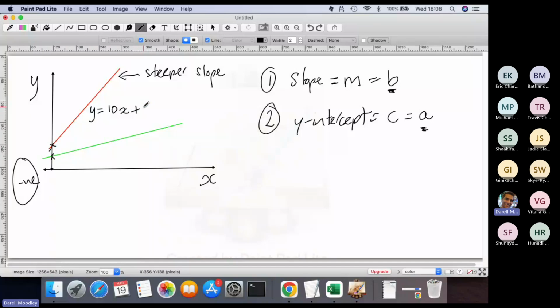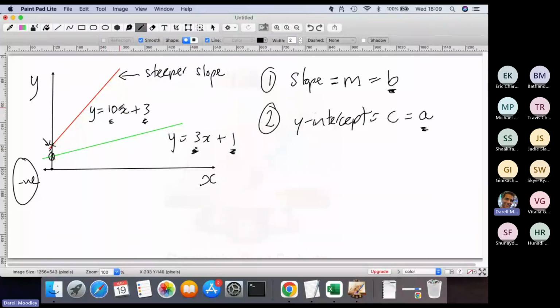We'll make up a value. Let's say it's 3. This line would be y equals 3x, a lower slope because you can see it's not as steep as the red line. And the intercept would be lower than the red line because it's sitting here as opposed to here. So let's just say it's 1. All right.